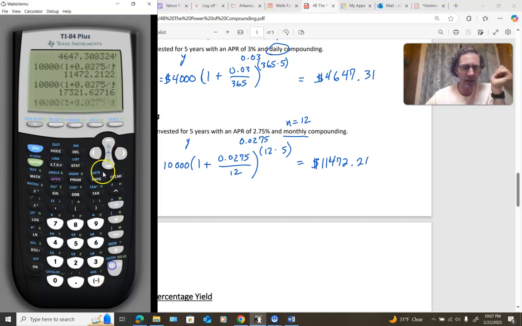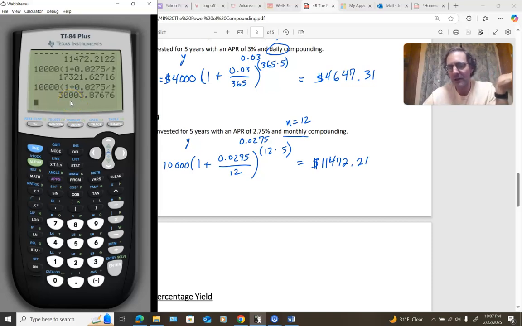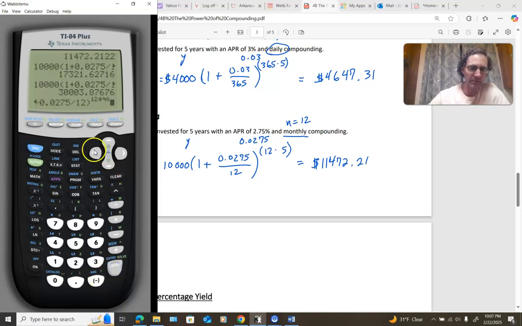Let's do it again, and let's try for 40 years. Okay. Well, now we've only got 30,000, but that's not much. That's not really acceptable. So now let's change something much more powerful. Well, both the interest rate and time kind of work together. Okay. So let me come back in here. Let me change this interest rate to something more respectable. Let's say 8%. I'm going to delete the rest of this. And let's change this back to just 5 years to start out.